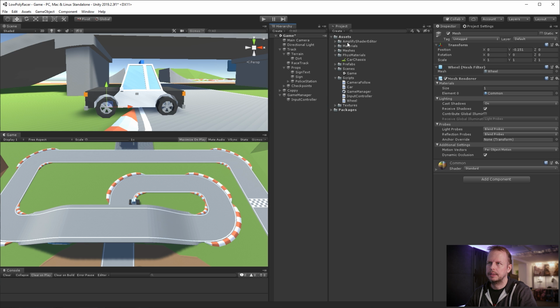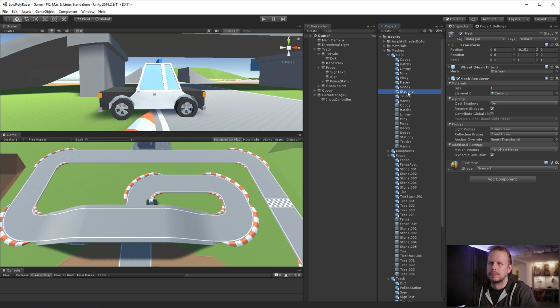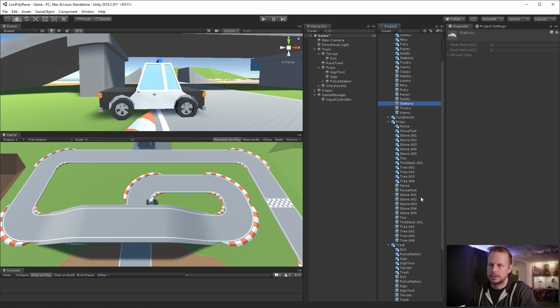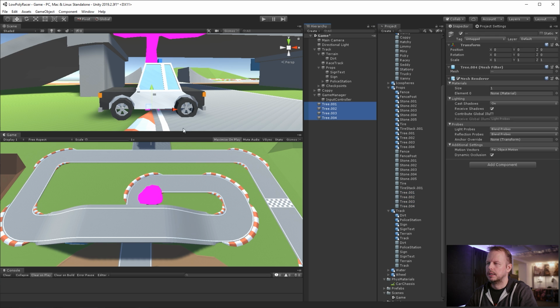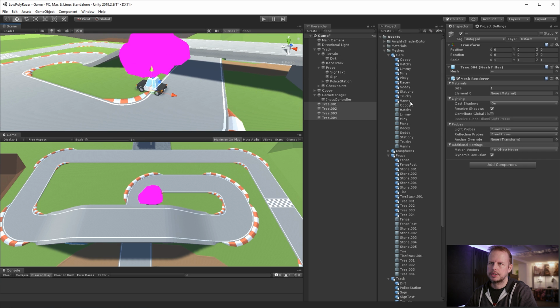You'll see in the project folder here, we've got a bunch of meshes, but we haven't set up any prefabs for them yet. So we can drag those in. Let's just drag a tree in here, or all of them. We'll select these 4 trees and drag them into the scene. And they'll be pink at the moment because we need to set the materials.